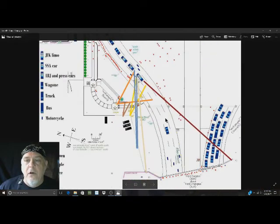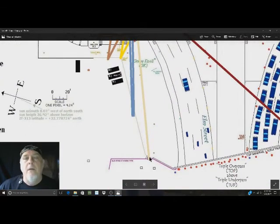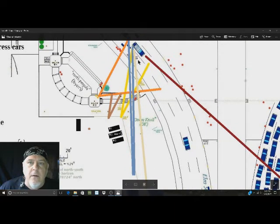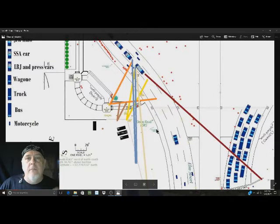Now people claim, well, hey, the shot came from the overpass, from the manhole cover right here. Well, one, you cannot take a shot from here because you've got a tree right here, one right here, and another one right here. You've got three guys right here, and you're not going to have a clear shot. Plus you've got a sign over here. So it's in between that time frame. When you've got this much of a gap between two objects, you're not going to get a clear shot at a person, because you don't have time to aim. You never have time to aim.